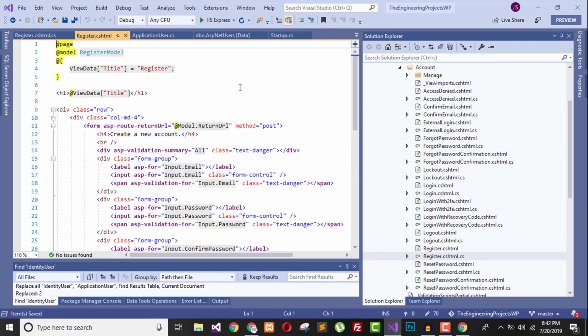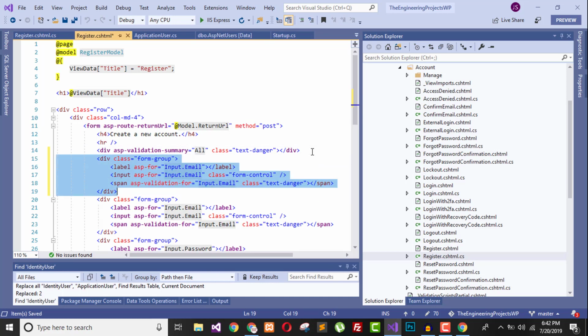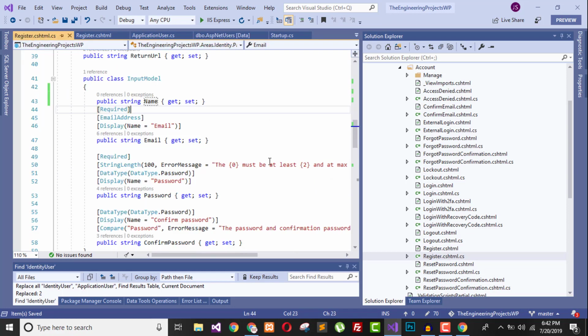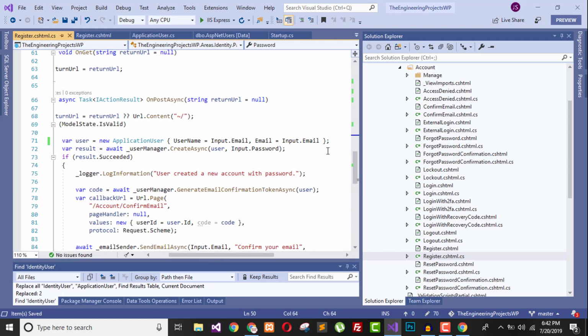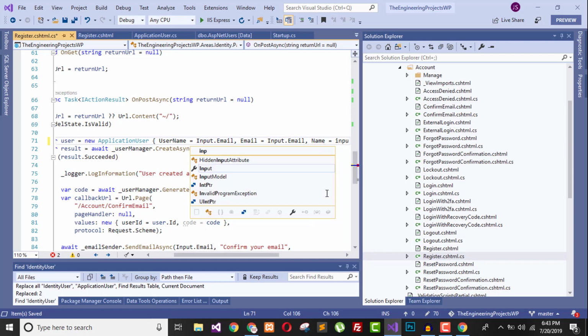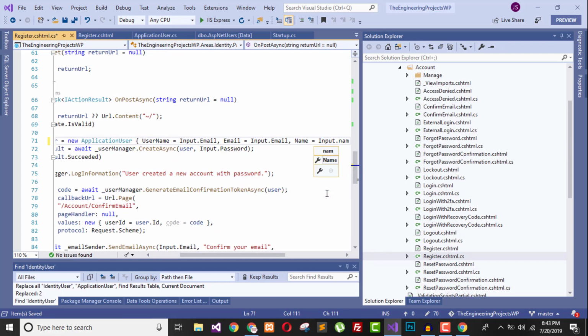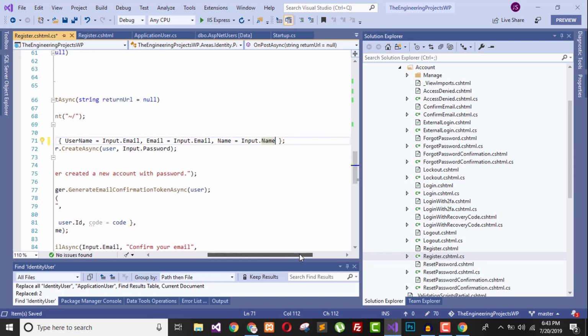Now we need to go for the search here, the registration page, and add a field which is not required, name. Okay, now we need to go for the post and add that field here as name is equal input dot name, and that's it.